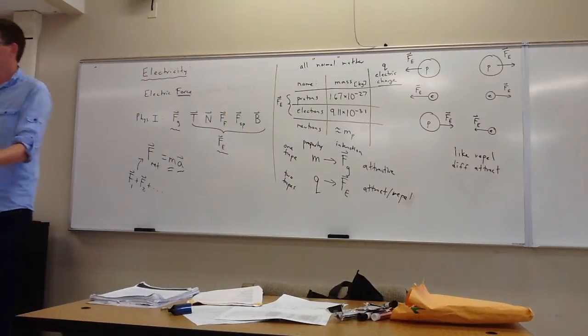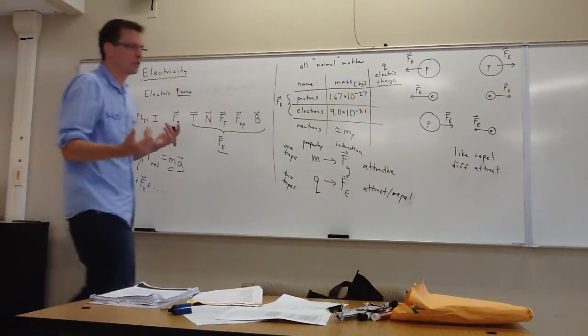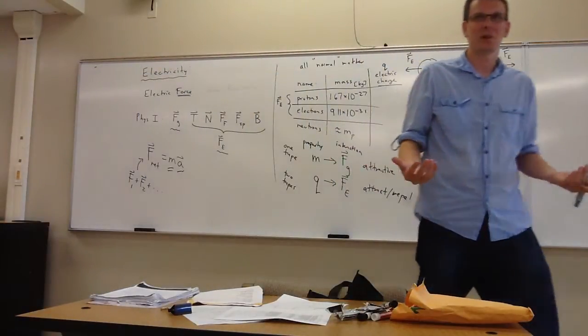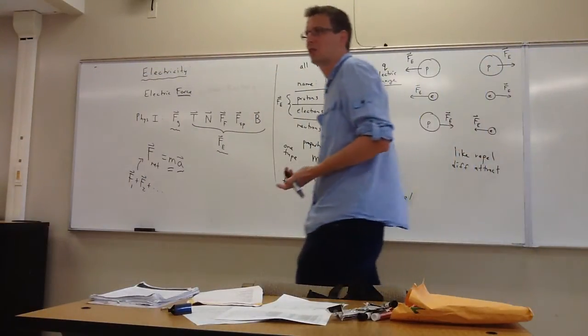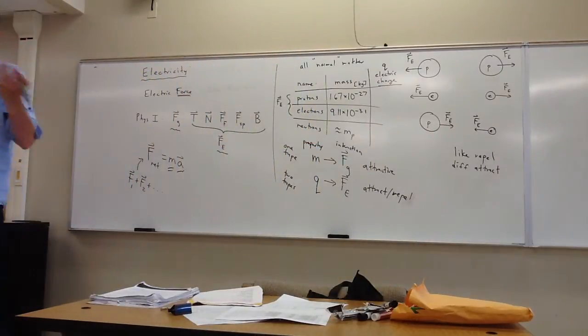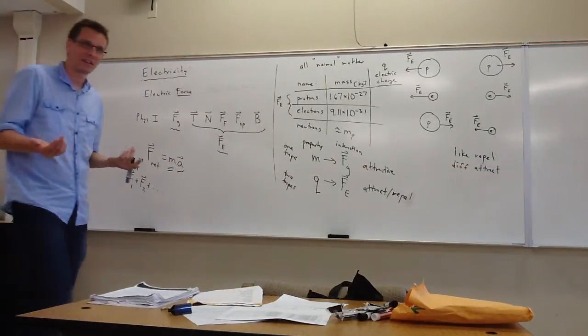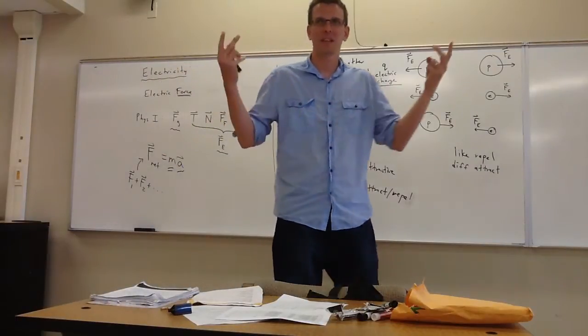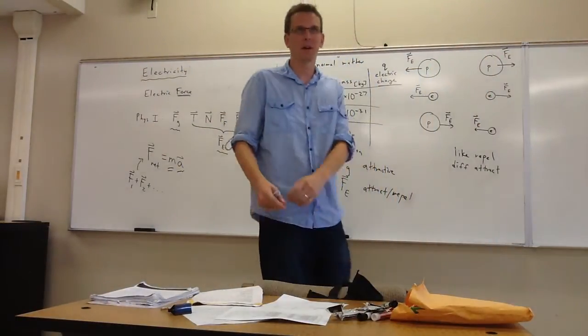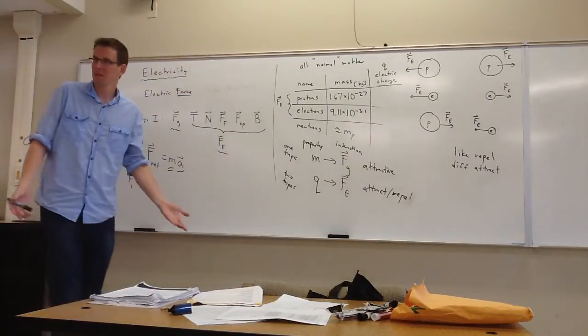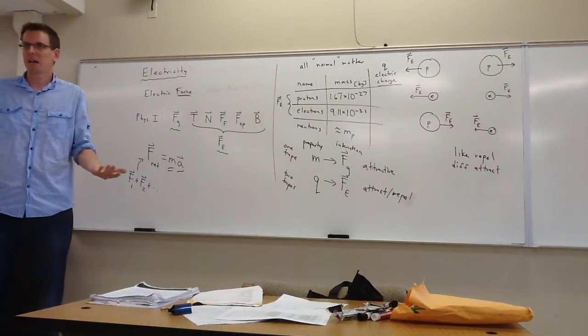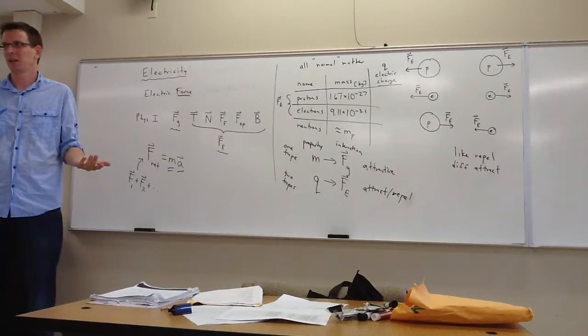Now there would be lots of ways of doing this. You can call the two types whatever you want. You can call them A and B if you want, or charge type Abe and charge type Bob. It doesn't matter what you call them, but you need two types, right? So at some point, someone just makes a decision. Let's call them plus and minus. It's a nice little fit, right? We need two types and we have two mathematical signs. They seem to be a nice pairing. Does that make sense?